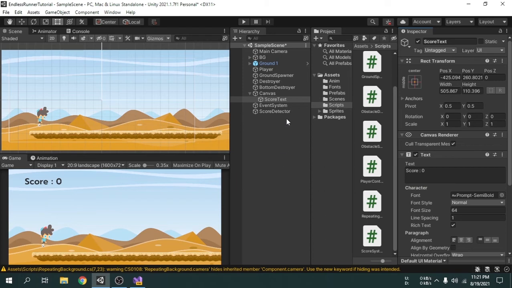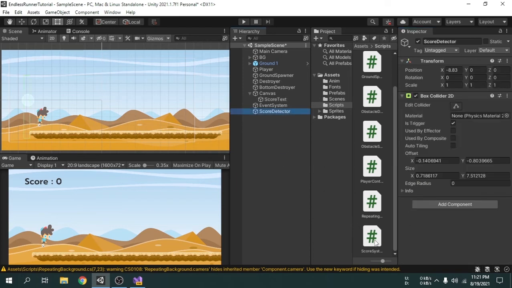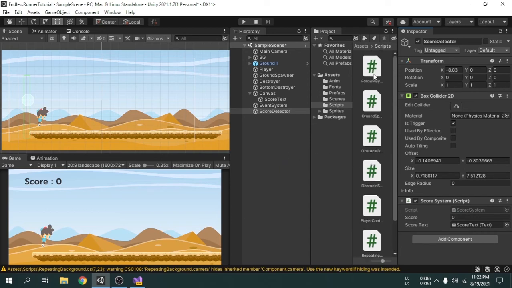Now, we will attach the script to the score detector game object. Here, in the score text variable, we will attach the score. Now, as we want this game object to run along with player, we will also attach the follow player script.